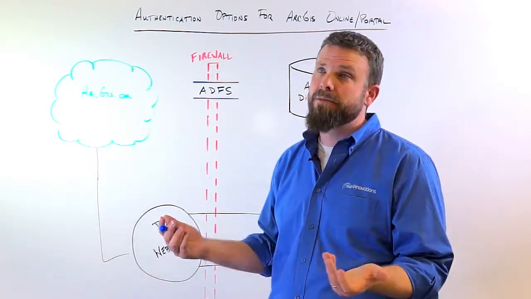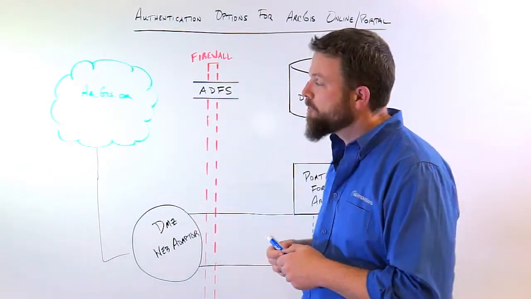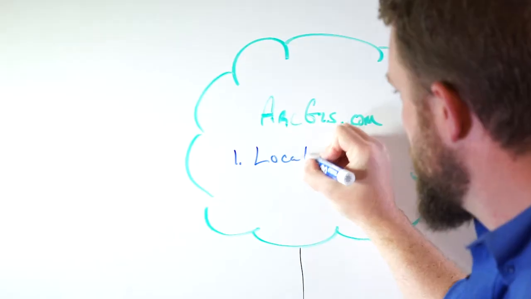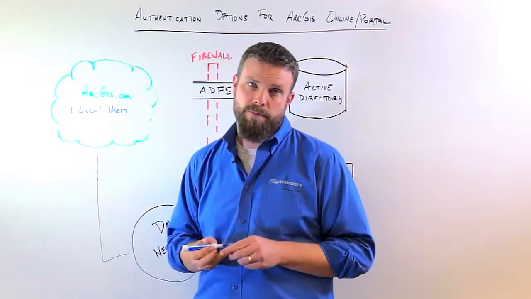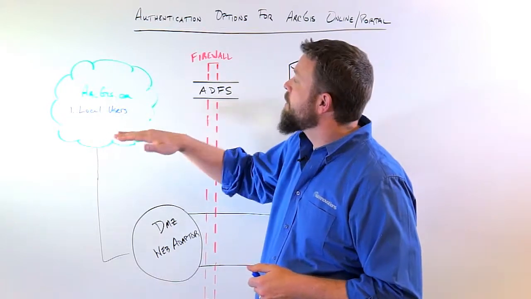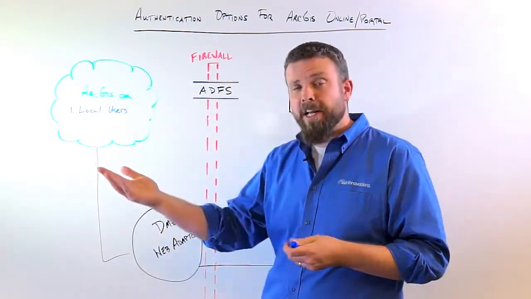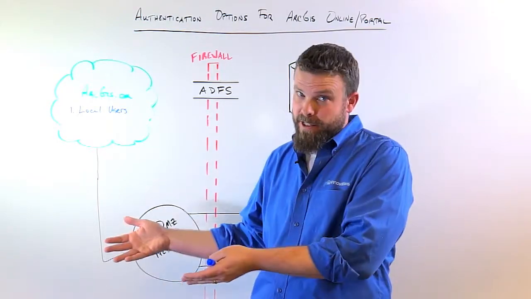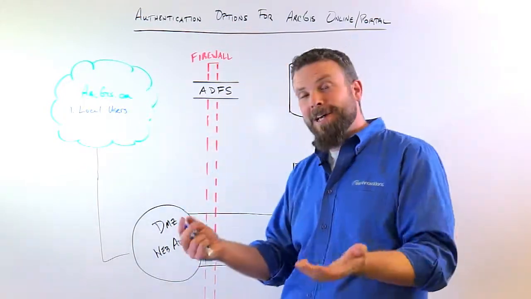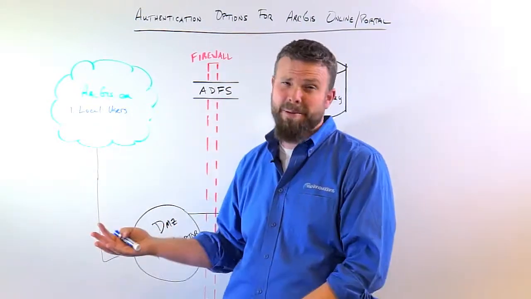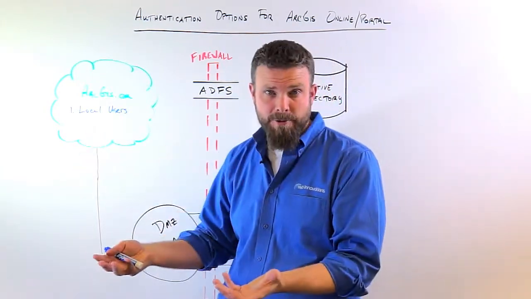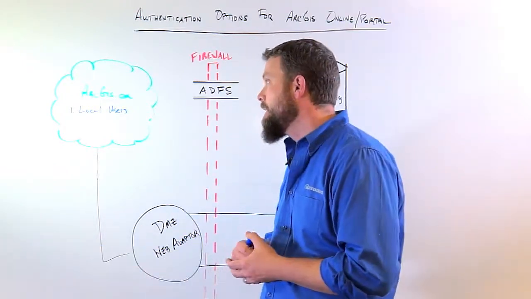The most easy approach — and what we've done with 99% of our customers who have implemented ArcGIS.com — is to use the native local user store. When you create your ArcGIS Online organization, you by default have a user within that organization, and we can then go ahead and create additional local users. Here at SSP we use first name dot last name underscore SSP. The upside of this is I can do this in minutes — I can upload it from a file or type it in. Users are assigned a password initially and can set their own password once they've logged in, very typical for a website on the internet.